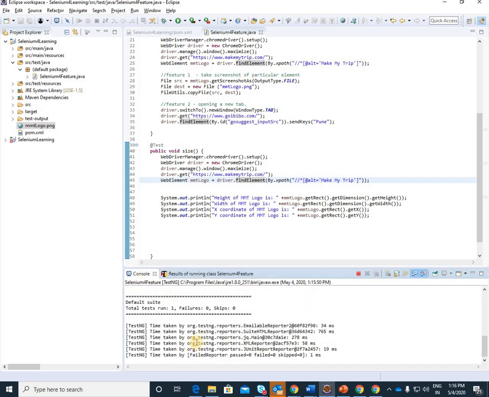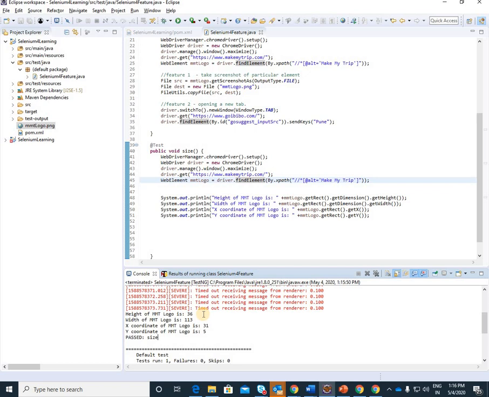Yeah, now it is done. So you can see over here height is 36 pixel, width is 113, x coordinate is 31, and y coordinate is 5.